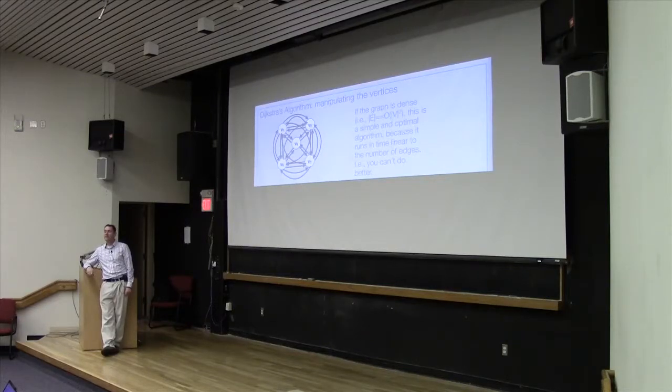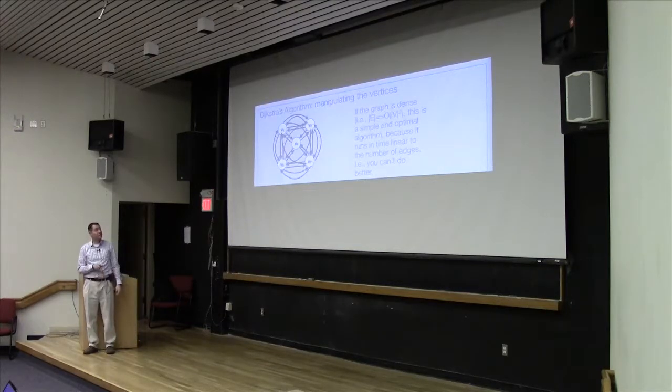What this means is the number of edges is on the order of the number of vertices squared. Not necessarily exact, but on that order. For a dense graph like this, that V squared algorithm is the best you're going to do. Because really, you're going to have to check out all the edges. And given the number of edges, you're actually doing it in linear time as far as the number of edges is concerned. So if the graph is dense, it's not a bad way of doing it.